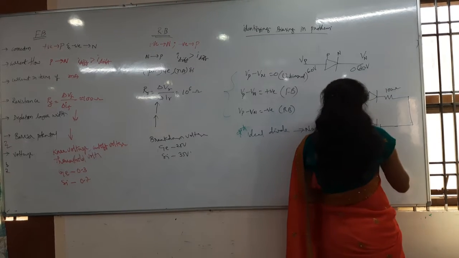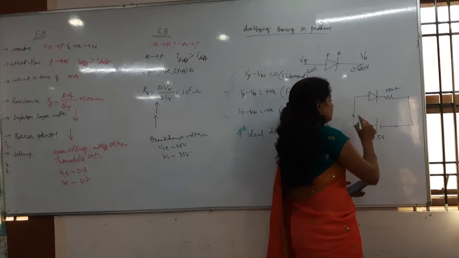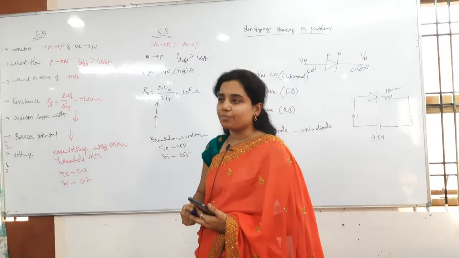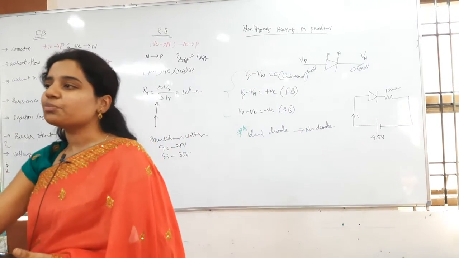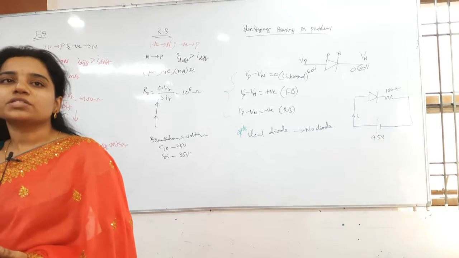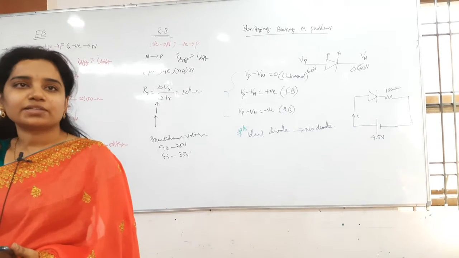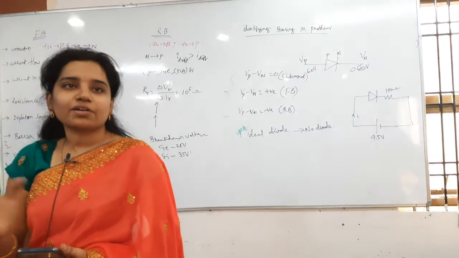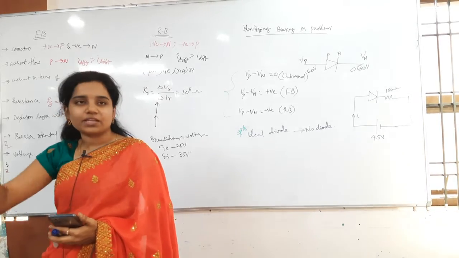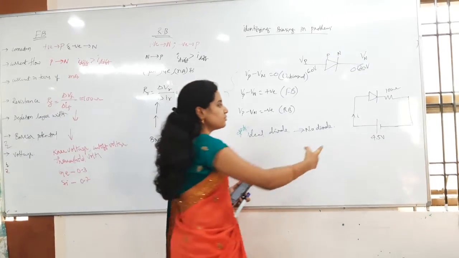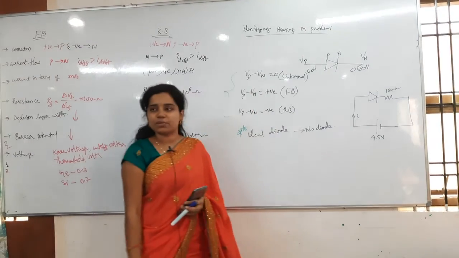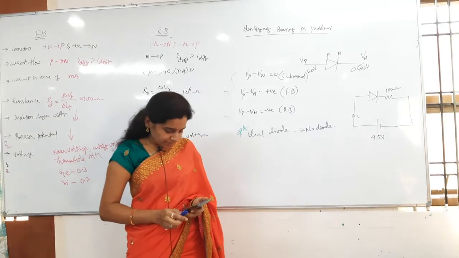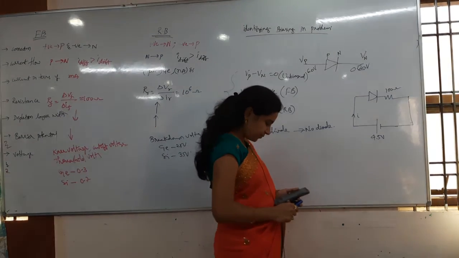Why is the barrier potential developed, they are saying? What is the barrier potential? Before connecting the battery, what happens due to the diffusion process? The depletion layer will have some electric field, and due to that electric field only this barrier voltage came. We are not giving anything from outside. After that only I connected this battery, a 4.5 volts battery. So the barrier potential developed in the diode is 0.5 volts.